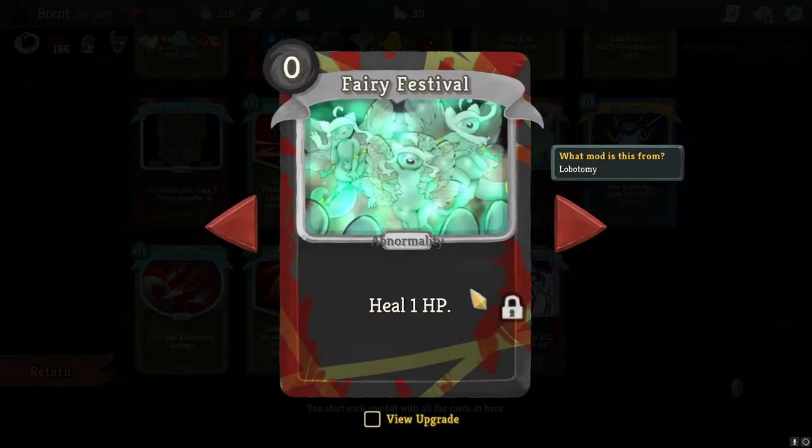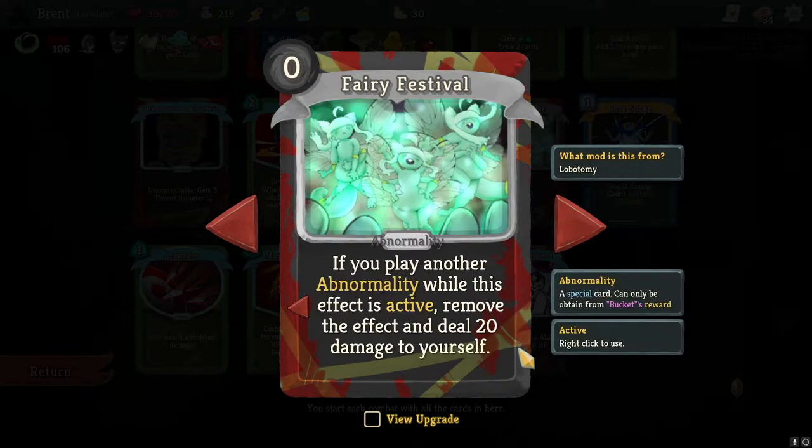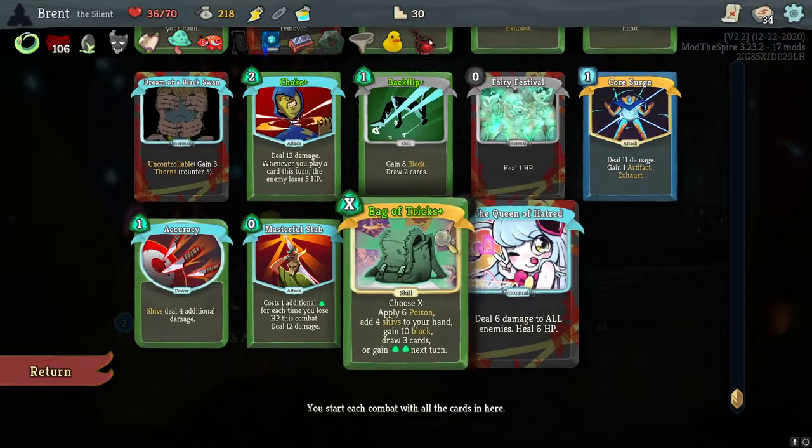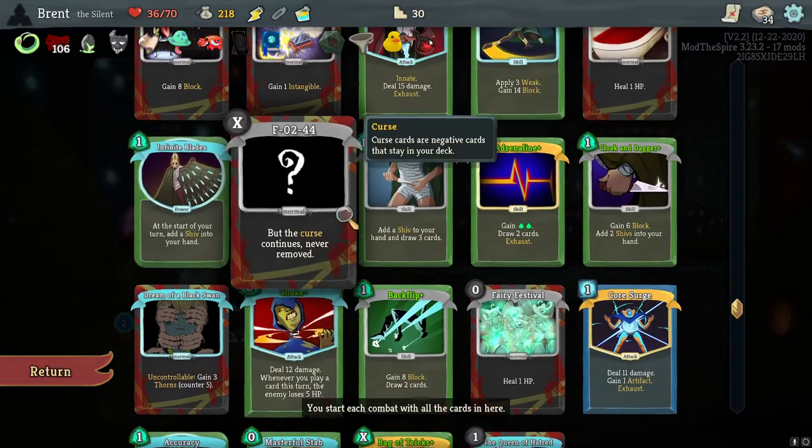Boop. Unlock. Heal 1 HP. What's its next effect? After playing this card, heal 1 HP at the end of every turn. If you play another abnormality while this card is active, remove the effect and deal 20 damage to yourself. If I play it. Okay. That makes sense now. I get why that does that.